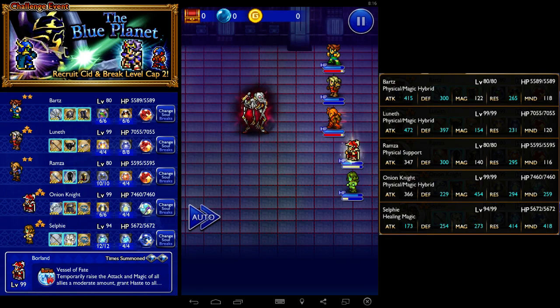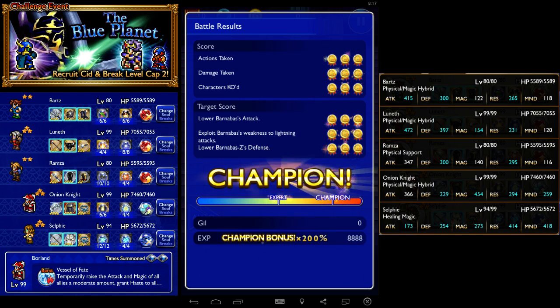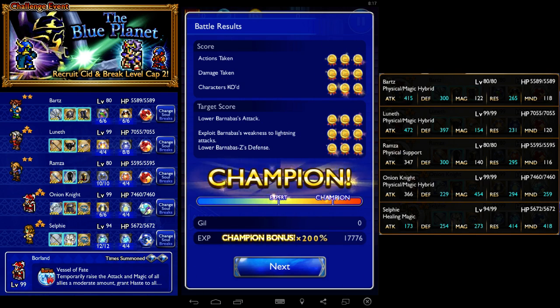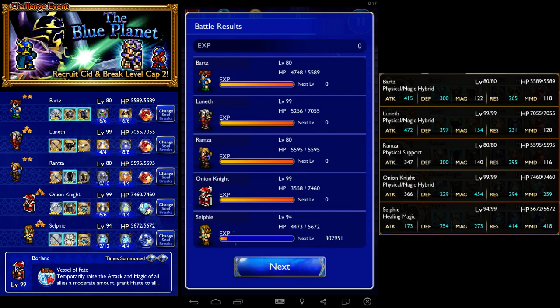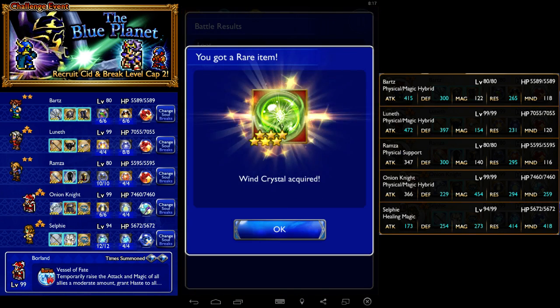I feel like that was too easy. Oh my god! Yo, that's like a 5% chance. Here it comes. Hell yeah.